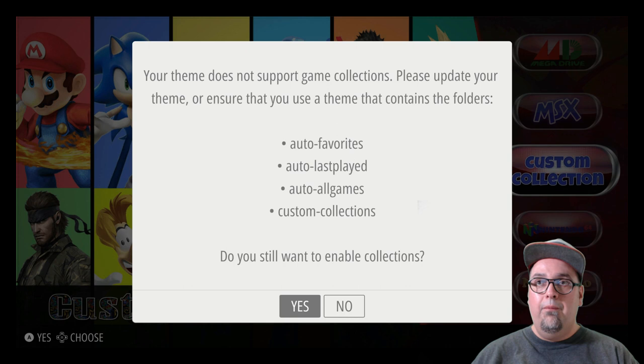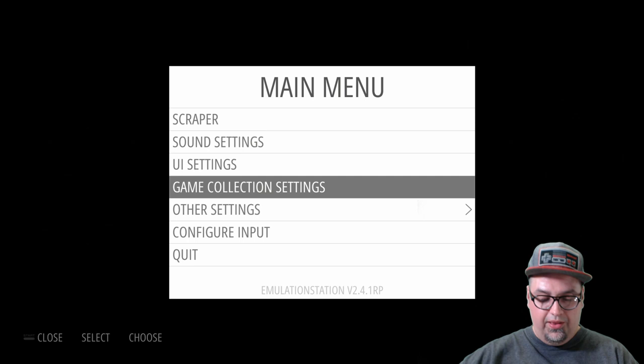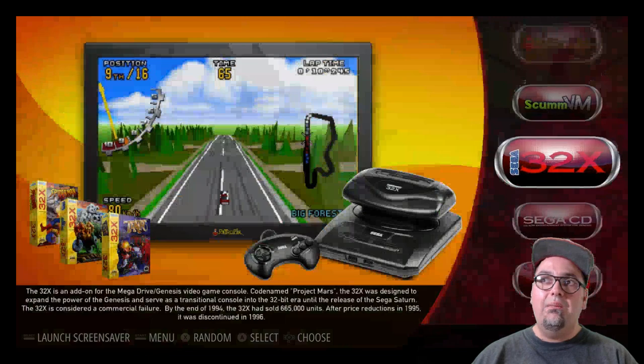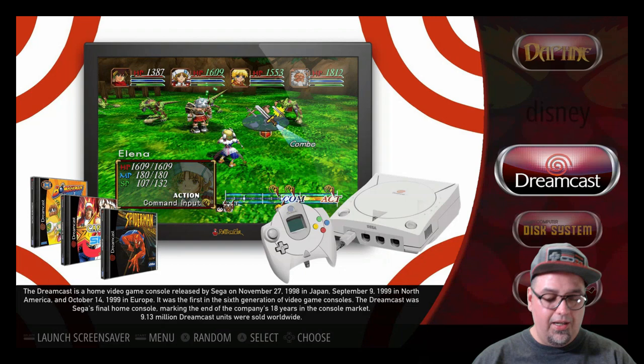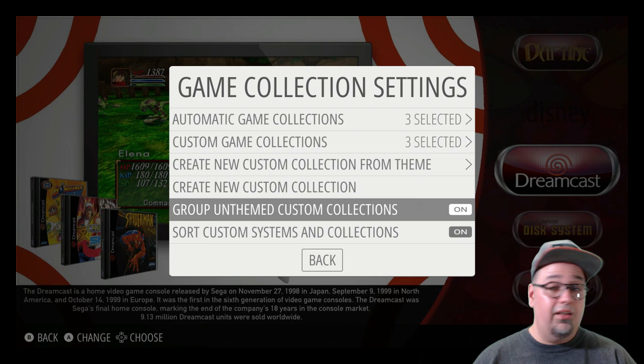It's just going to go to a blank space that just says Disney within the theme, and it's going to make things look kind of messed up. So you kind of want to keep them grouped. You want to keep that on. I'm just going to show you real quick if I can find it. Should be up here. Yeah, as you see, Disney. There's nothing there. So we don't want to do that. We want to keep that on to keep it clean looking anyway.